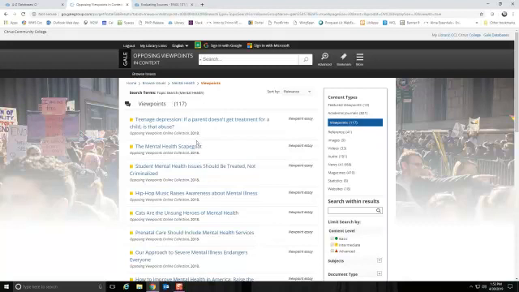But in order to be responsible researchers and responsible writers, we need to see both sides of the equation, right? You need to see both sides of the story and then make your own decision about what is correct. So this database does a really, really good job of laying out points so you can see both sides.